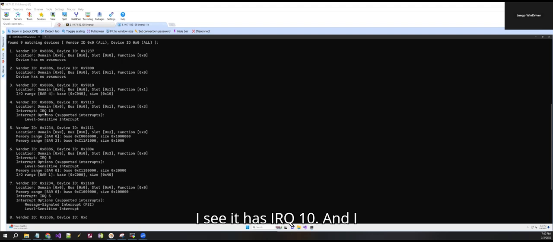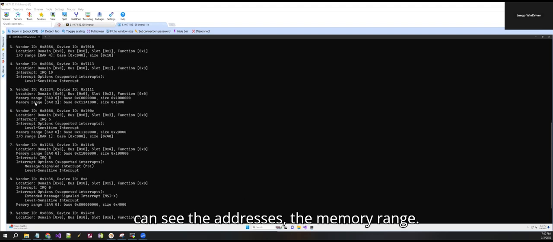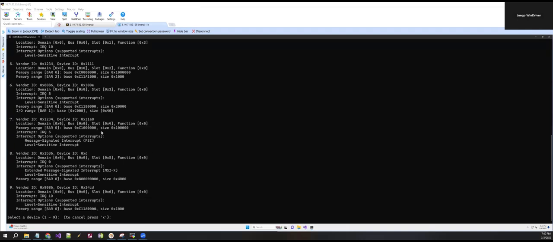I see it has IRQ10. I can see the addresses, the memory range. This device has 2 bars, 0 and 2, and I can see the size of the bar, the base, and so on. This is not a harmful or intrusive operation. You can open PCI Diag on your computer, scan the devices, and see this information.